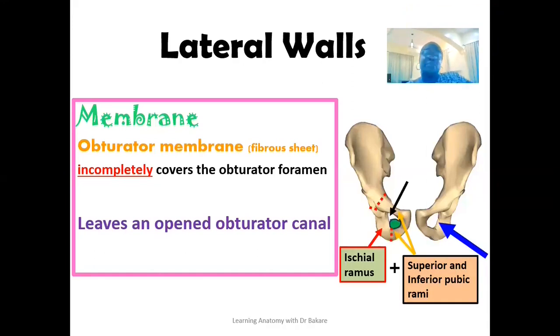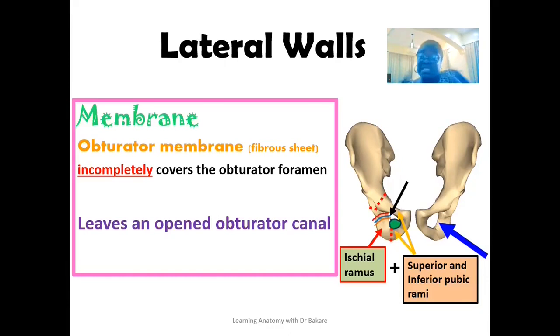Also to add that the obturator canal that is created as a result of the obturator membrane incompletely covering the obturator foramen, we have a passageway that is created for the obturator nerve, for the obturator artery, and also the obturator vein. The obturator artery is a branch of the internal iliac artery. And if the internal iliac artery, we know it is located within the pelvic cavity, it needs to exit the pelvic cavity so as to supply regions outside that space. And the only channel that it will be passing through is through the obturator canal that is created here at this point.